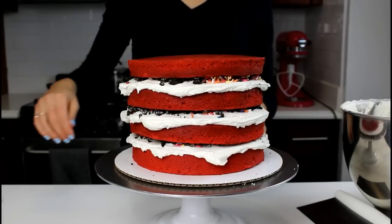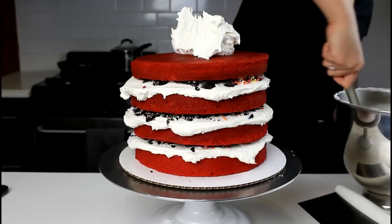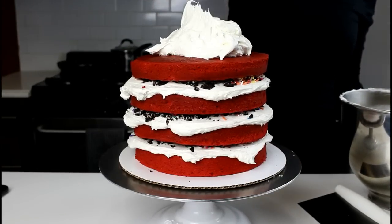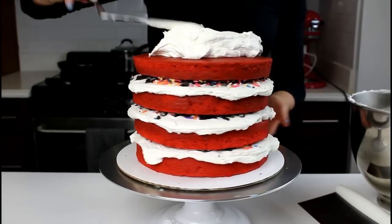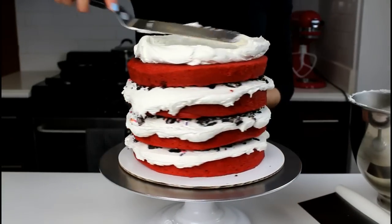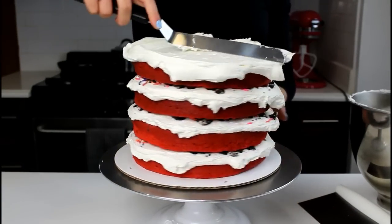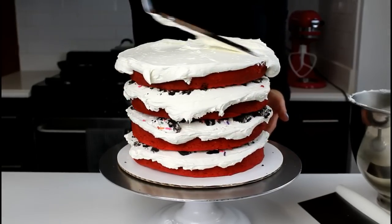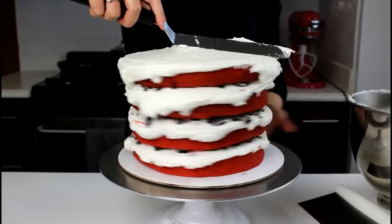So now we're going to go ahead and smooth out our sides. When I frost a cake, I like to add a lot of frosting to the top and kind of smooth it out there and then work my way down the cake. So we're going to go ahead and do that now. Using the same technique as we did between our layers, I'm just going to work it around the edges of the cake. But then I'm going to kind of spin it, and you're going to have a little bit of frosting overflow, and that's okay. We're going to use that in just a minute.